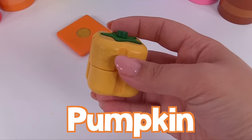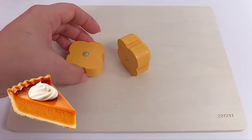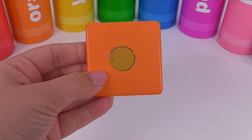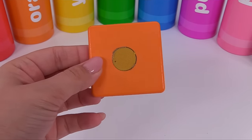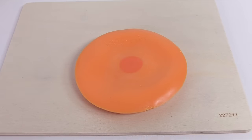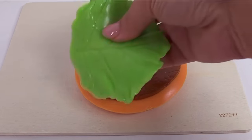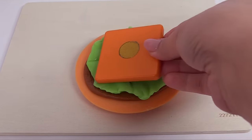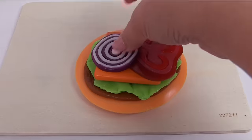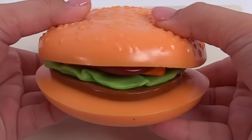Here's a pumpkin. Pumpkins can be used to make foods like pumpkin pie. And here's a slice of American cheese. This cheese is orange. American cheese goes great with hamburgers. Let's add the bottom of the bun. Here's the beef patty, some lettuce, American cheese, tomato, and onion. Now let's add the top of our burger. And we've just made a cheeseburger.